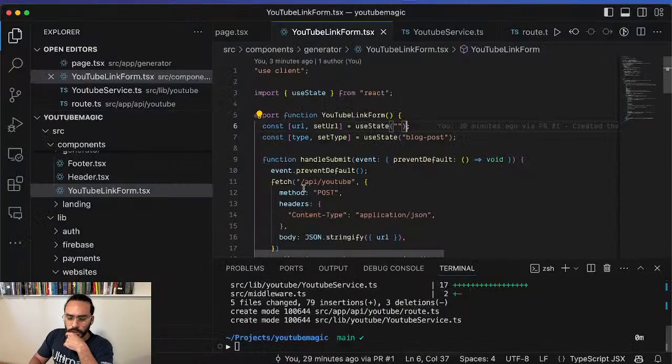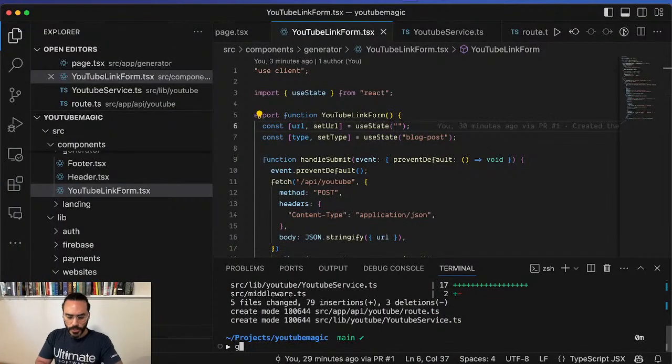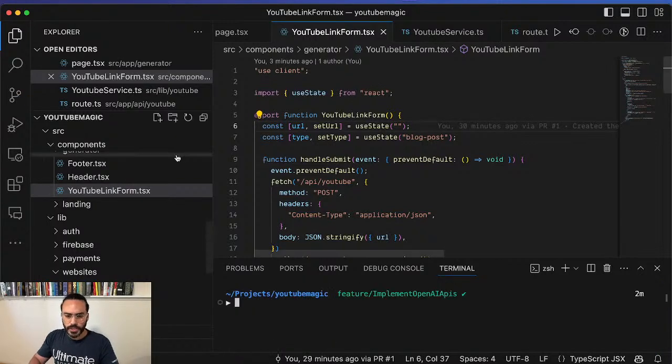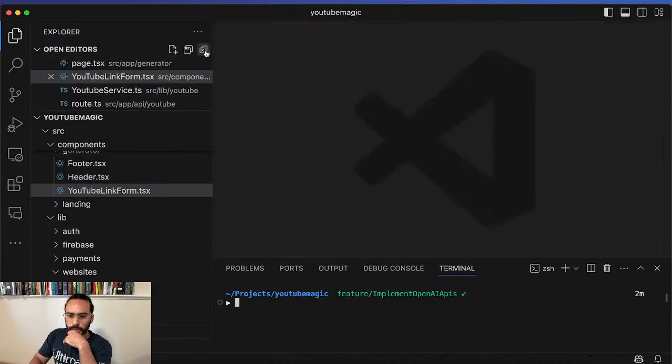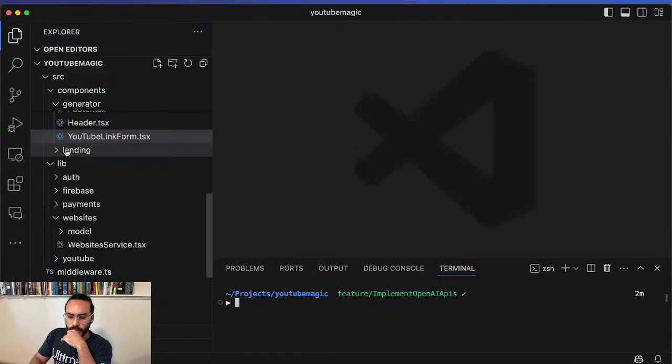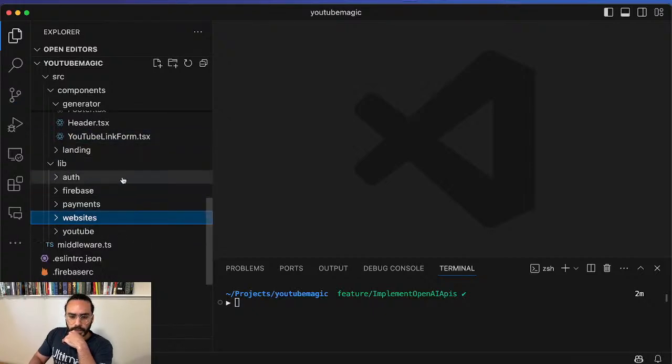Okay, cool. So let's create a new branch. Git checkout feature: implement OpenAI APIs. I guess that's as good a name as anything will be. Great. So now what?